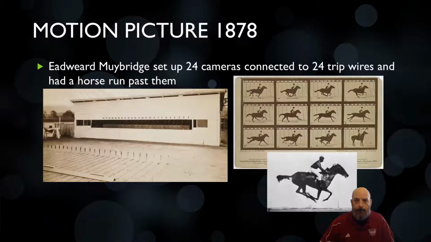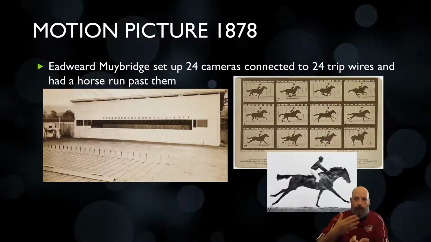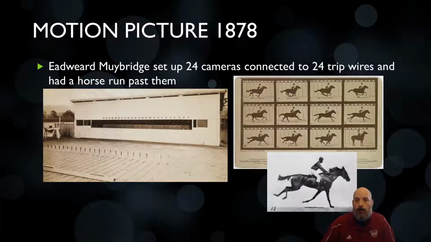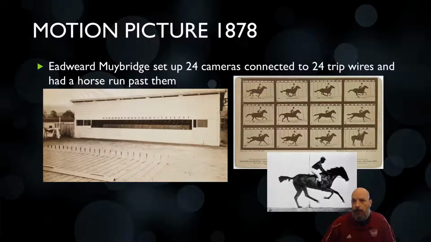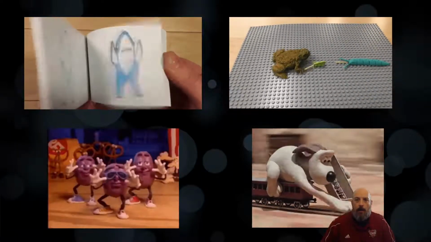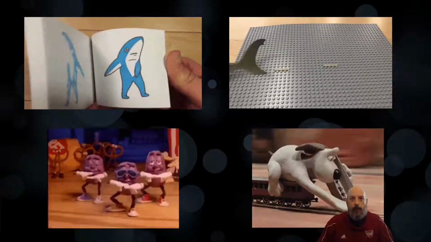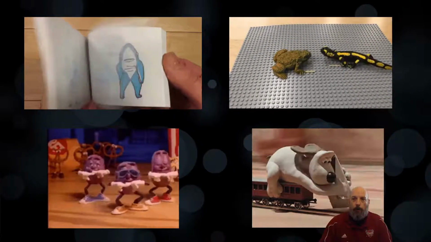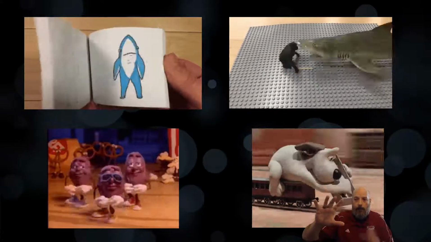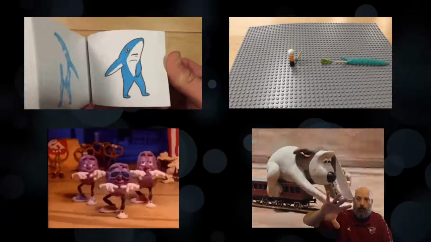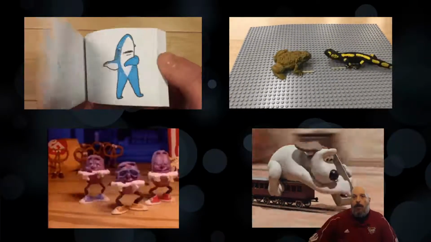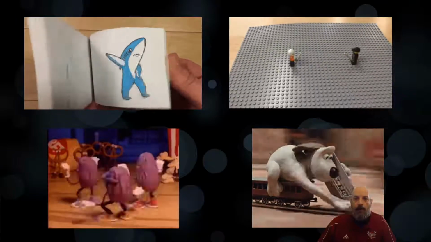Then he took those pages and flipped them together so they go faster and faster, and he got the first animation, or the first recorded moving picture. From there, it just went on. The technology behind them was simple. He would do maybe a flip book, or there's another type called stop animation, where you would set something, freeze, take a picture of it, then move your hand or the object a little more, take another picture, and move a little more. That would give you some basic animation that you can pull off.